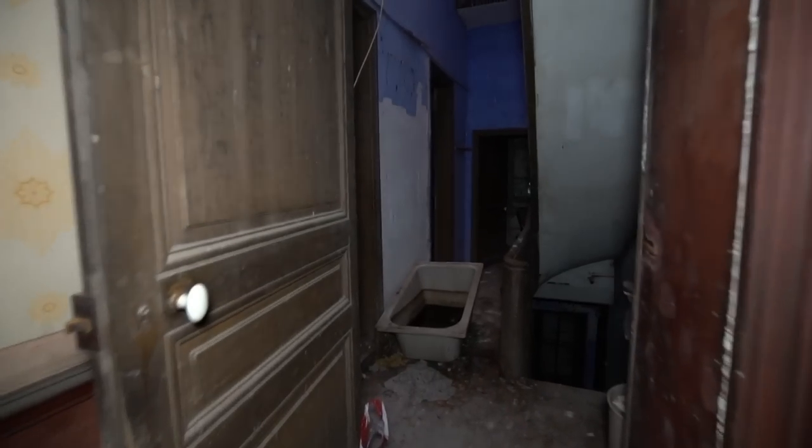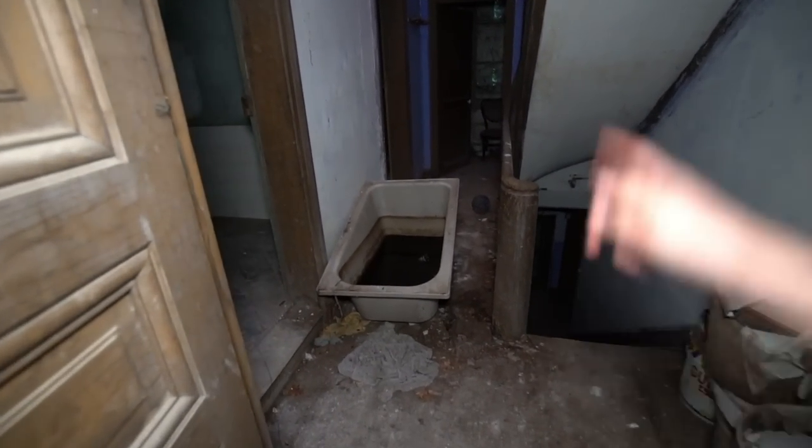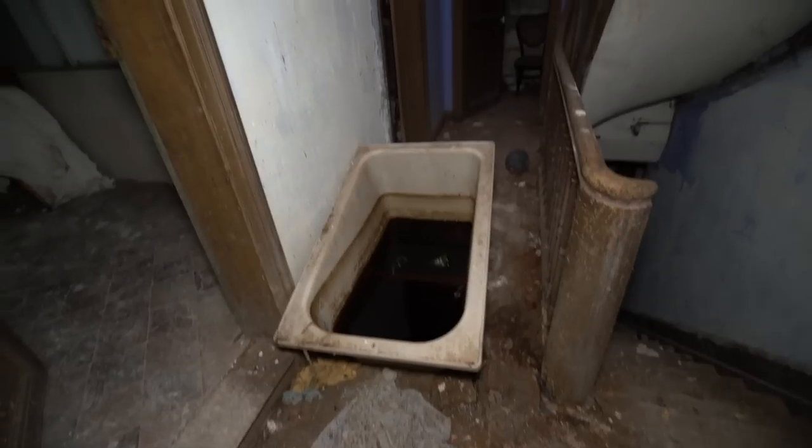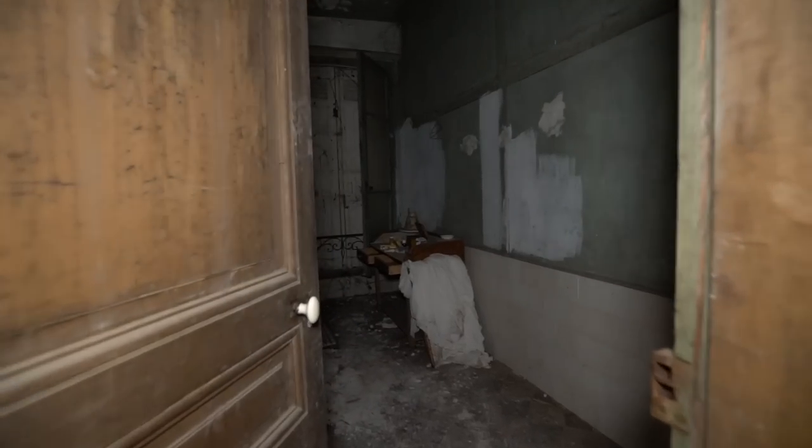Yeah, this is just a room. Yeah, it goes into the bedroom. Look at that, they've obviously put that there to catch the water. Oh, yeah. So I wonder if the person was living here in quite a bad state, maybe. Yeah. I mean, that's done the job. Maybe that's why it's half decorated. Weird, isn't it? Maybe they got ill or something. Bathroom.